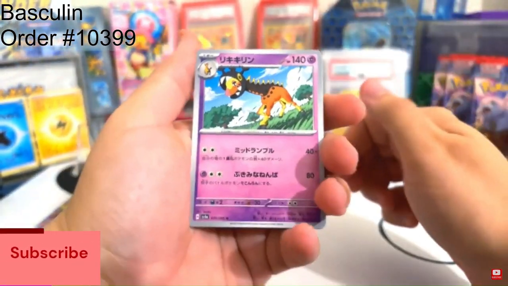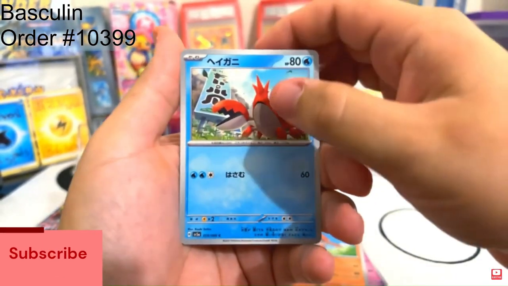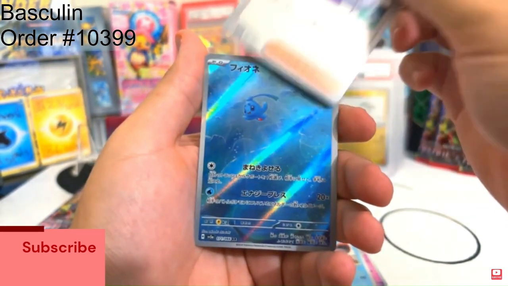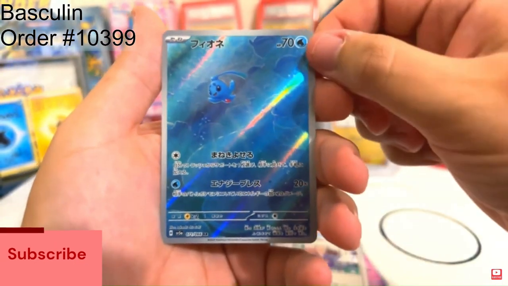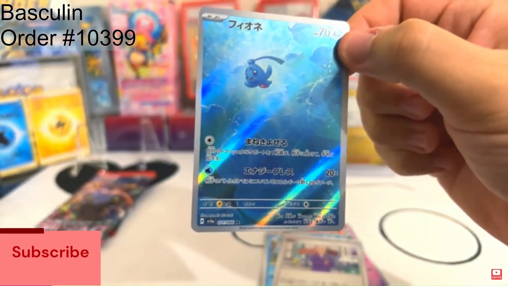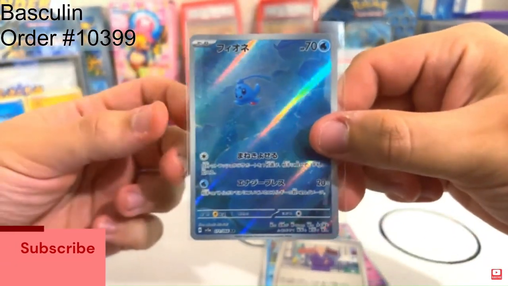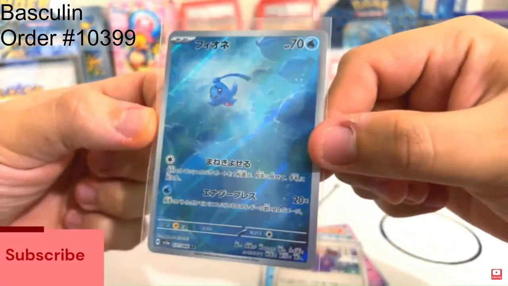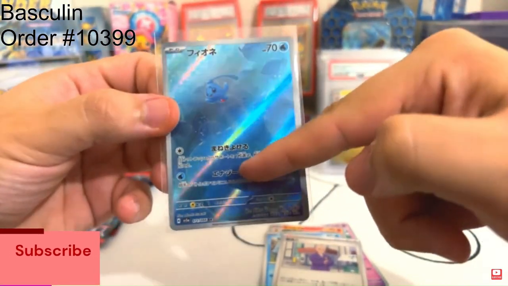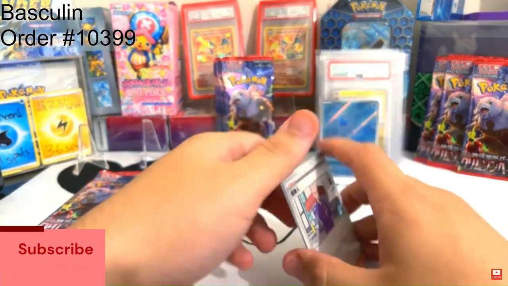The first pack of Crimson Haze on the channel. We got the Ferrigarath, Monferno, Corphish. We got the Old Man Jenkins. And, oh, we're starting off with an AR Fiona. Gorgeous card. What the heck? Bro, what is this gorgeous card? A beautiful, lovely, watery, nice and powerful card. Oh, now I see them. There's Whalmer and Whalelords in here. Beautiful card. Awesome. That's a really nice one.